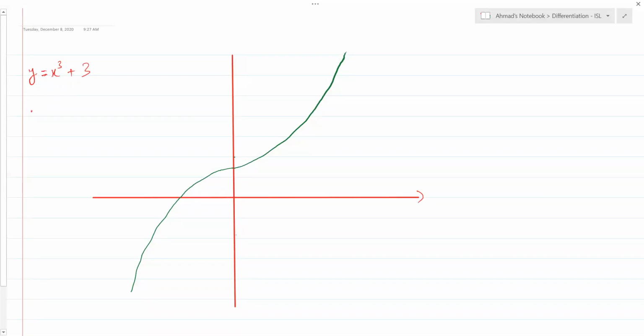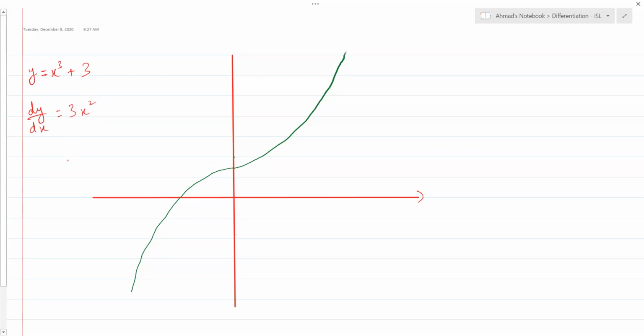Y equals x cube plus 3. इसका derivative क्या होएगा? Anyone? 3x square. 3 आके नीचे multiply हुआ. X की power by 1 reduce होगी. 3 minus 1, that is 2. 3 का derivative क्या होता है? That is simply 0. Just ignore that. इसका derivative जो है that is 3x square.